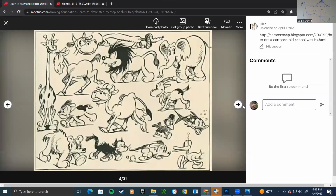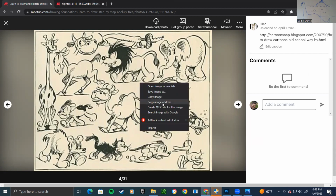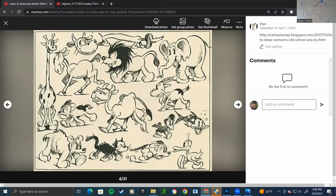There we go, let's next. All righty, where are we gonna start with one of these? All right, there's a lot to draw here. I'm gonna copy this image and put it in the chat. There it is. We'll draw as many as we can. I'll break it down a little bit, and then I'll just start drawing them. So let's break this down. This is getting serious right here. This is the serious drawing stuff.